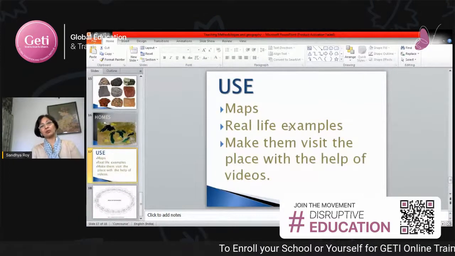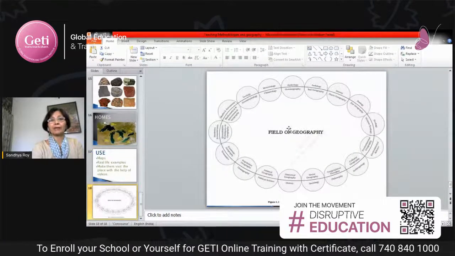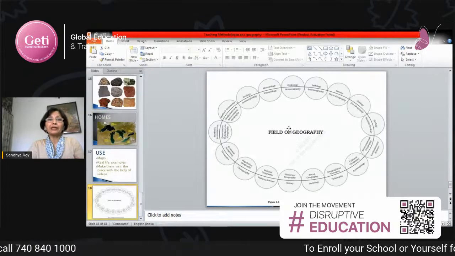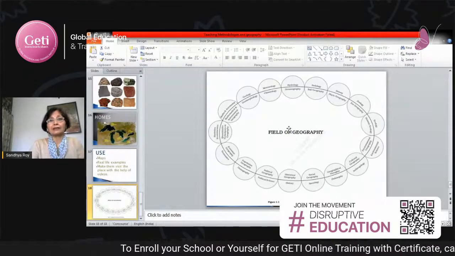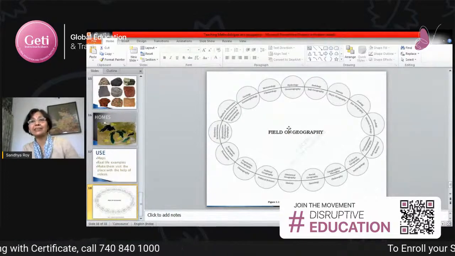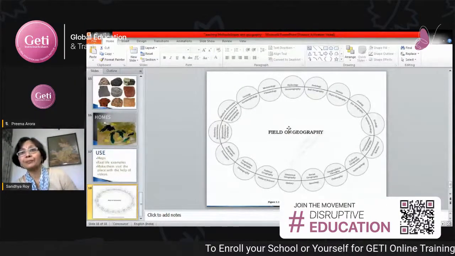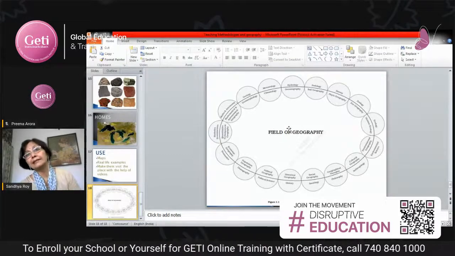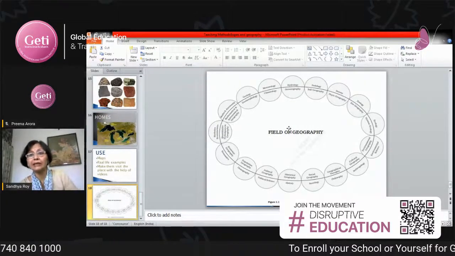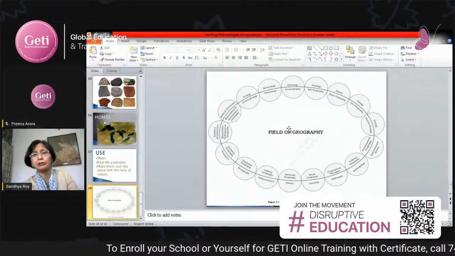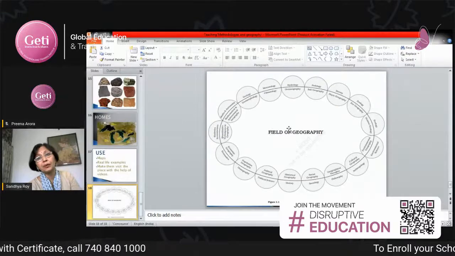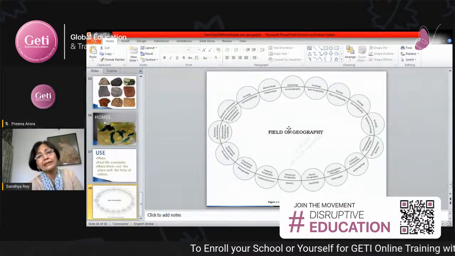So when we talk about geography, we have a number of streams in geography. The field of geography has become very vast. Geography includes meteorology, which is related to the climate, and oceanography. It is related to the soil, which is named pedology. Then we have botany, geobotany as a subject. Then we have zoology, zoogeography, and ecology, human ecology. We also have social geography, which studies sociology. Then historical geography studies the history of human beings. Then we have political geography, political science. So in this way, geography has a vast arena.